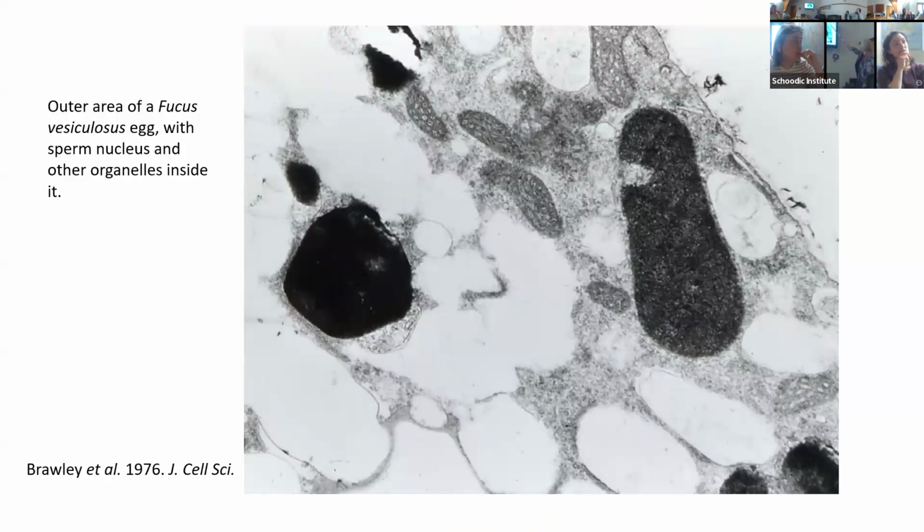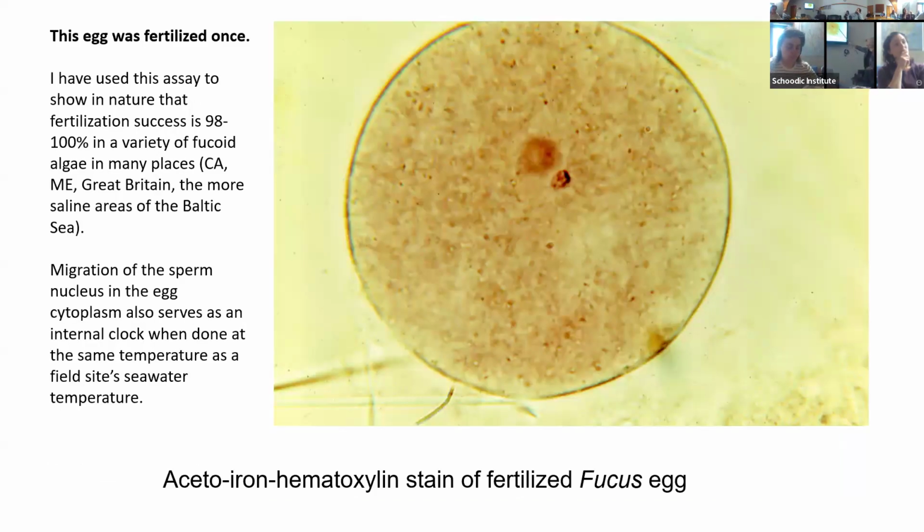Okay, so here fertilization has occurred. The sperm and egg have fused. Here's the sperm nucleus as well as its mitochondria, and a bit of flagellum up there that has been taken into the egg. And now that has to get from there to here. So there's the sperm nucleus, there's the egg nucleus. So the sperm is probably here, and this nucleus had to migrate in to fuse and form a zygote.